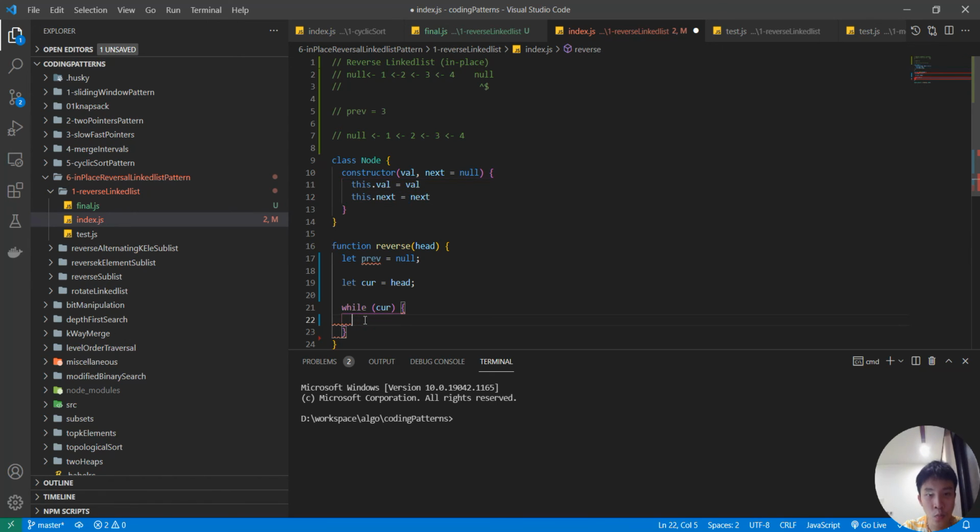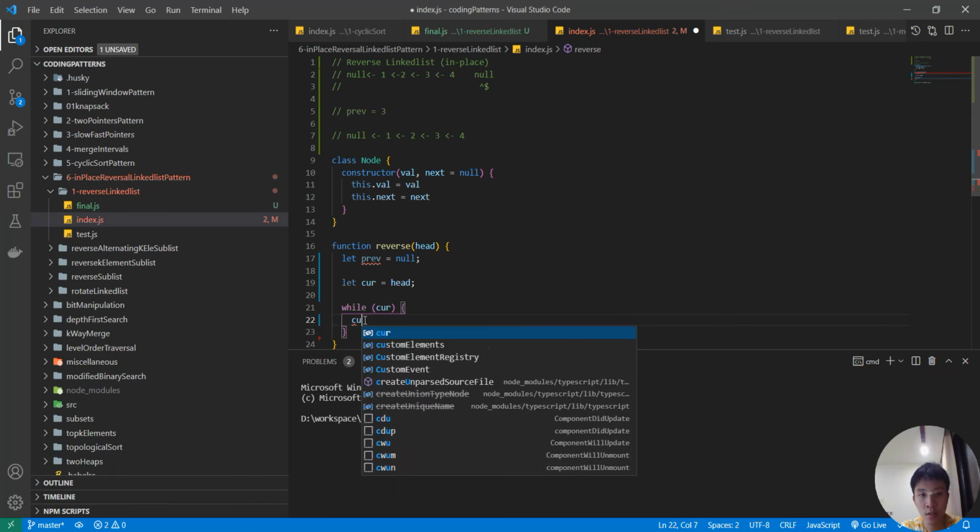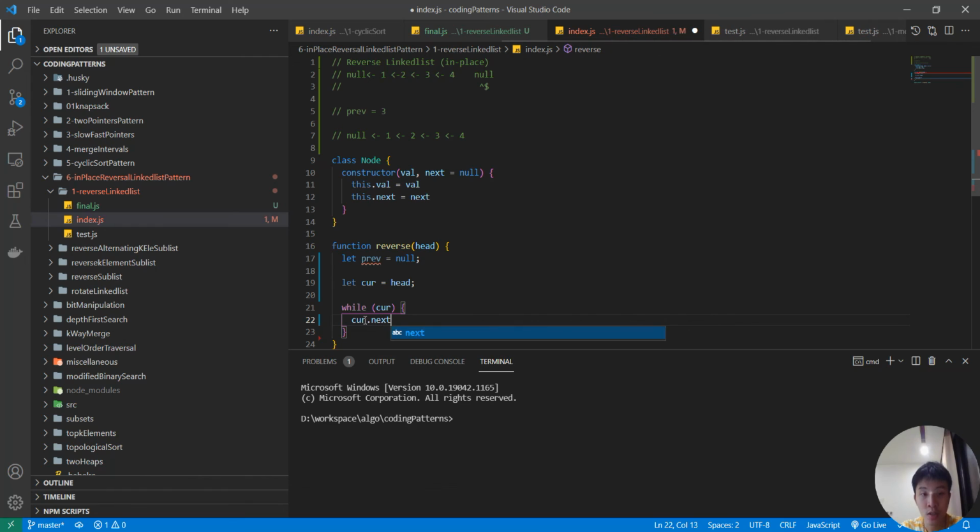So for each current pointer, our goal is to change the next pointer of the current pointer to previous. But by doing this, we accidentally lose the connection to the next node.